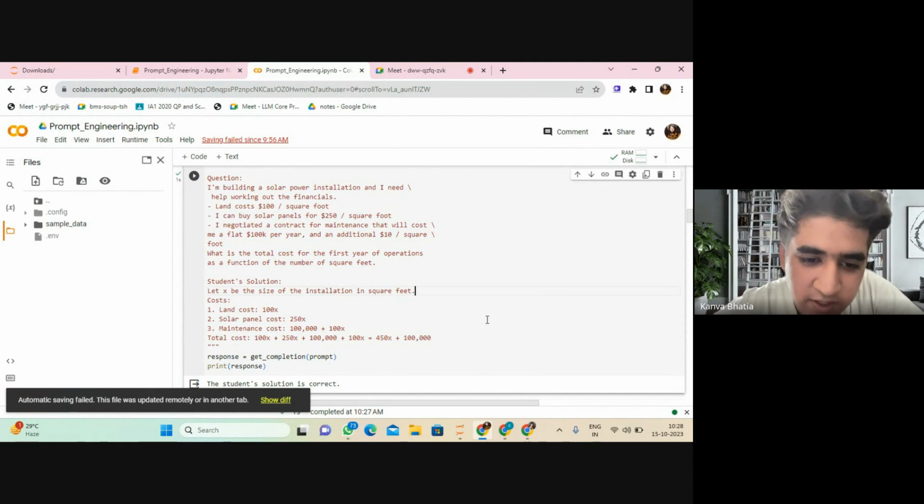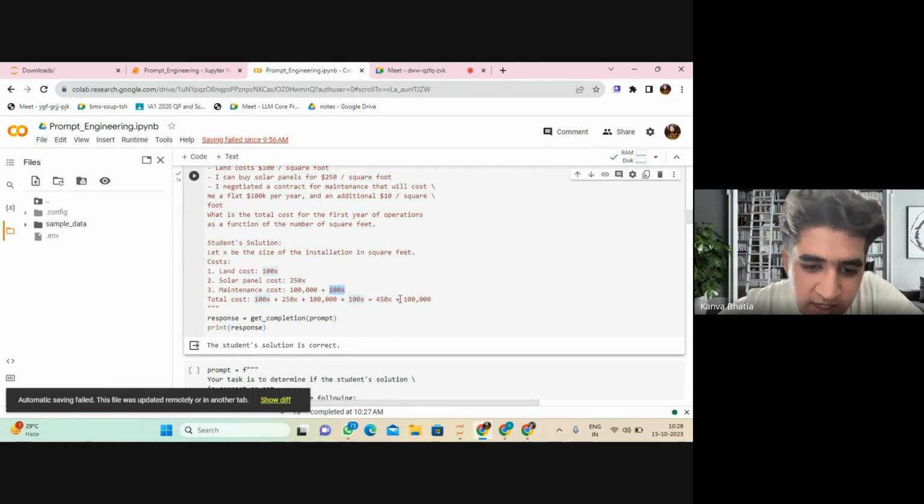Solar panel is 250x, which is correct. Maintenance cost is 100,000 plus 100x, which is wrong because it should rather be 10x, as we can see in the third point of the question, there is $10 per square foot. So GPT should respond that the student's solution is incorrect.